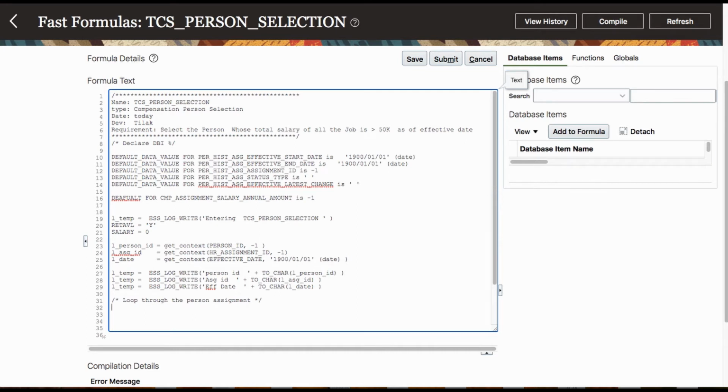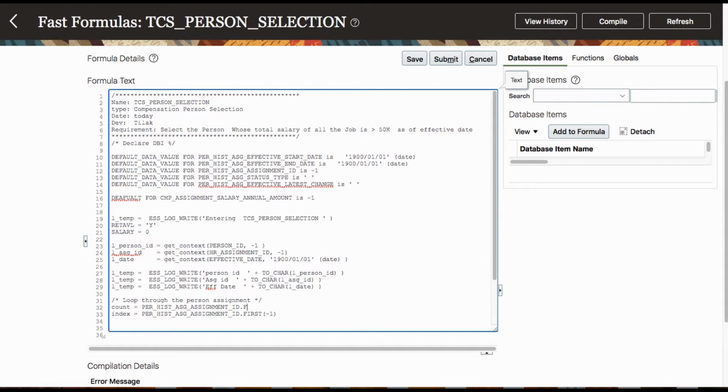Now I'm having a variable called index. I'm getting the assignment ID of the first index. We saw that there is a variable called first. Before that, I take the count. I don't need it here, but I'll just show you how the count works.